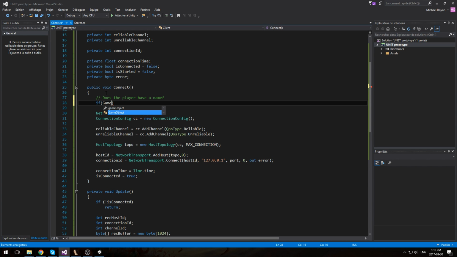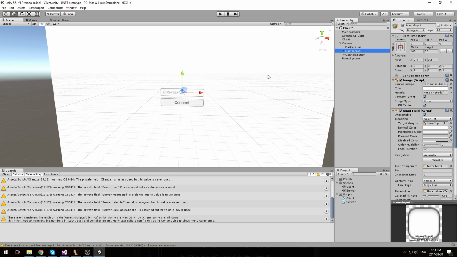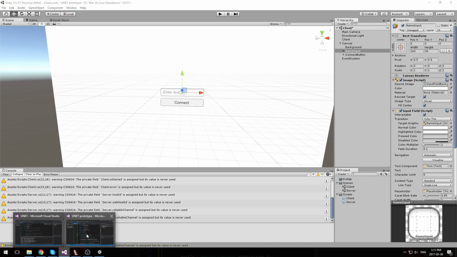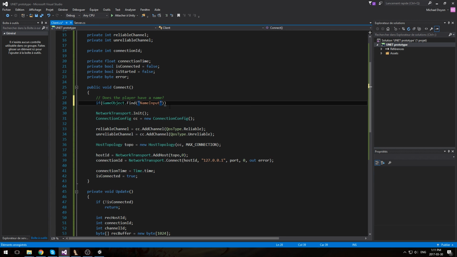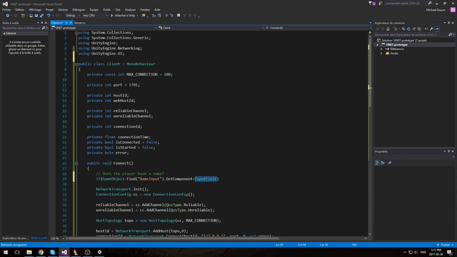And we'll go fetch the name input's game object. GameObject.Find("name input"). I think I called it name input. Just make sure. So yeah, name input is the name of my input field. I'll just be finding it via its name, and then we'll do a GetComponent of type InputField, and that's going to be in the UnityEngine.UI, so make sure you include that at the very top here, and we can get the .text.